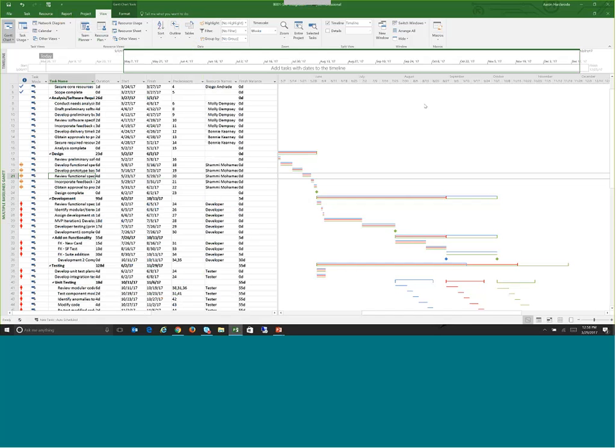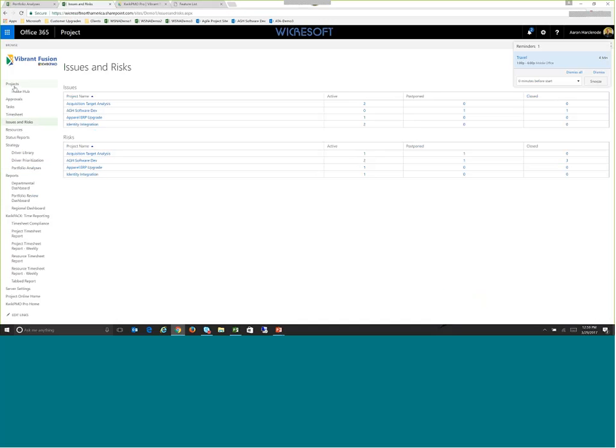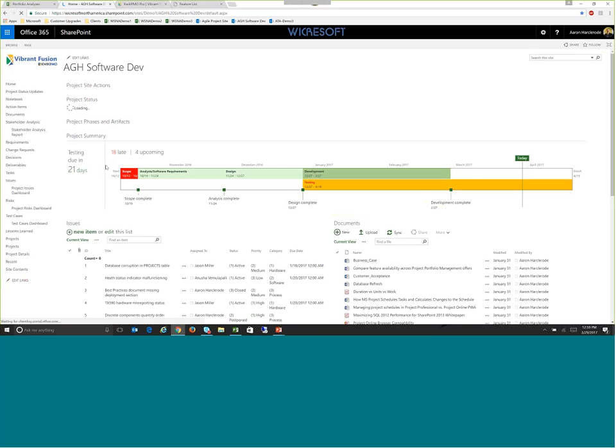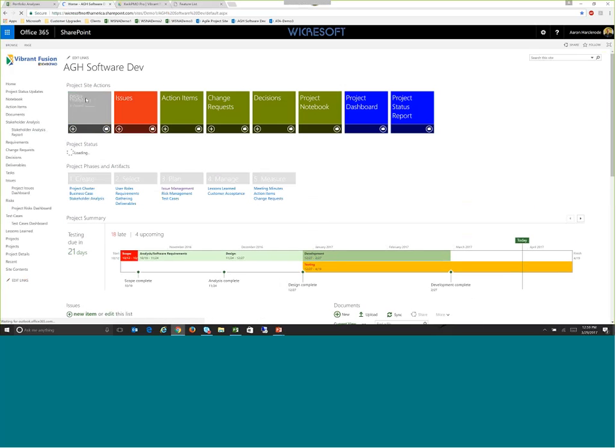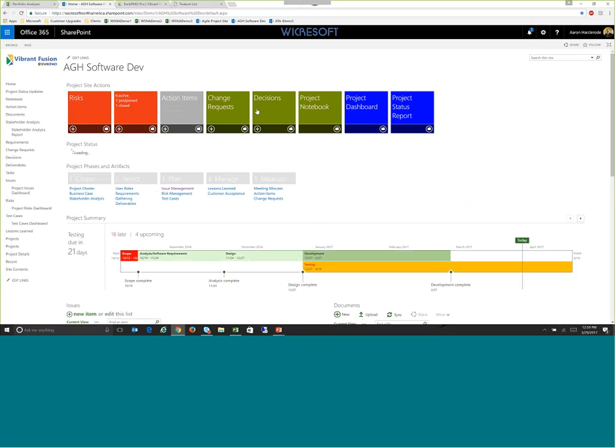Okay. And what's the best way to capture discussions and decisions that ultimately might result in change of scope? Some of them I showed you when we were down at the project site for that particular project. So here, let me navigate back to one of those project sites. I only have an hour, so some of those you didn't see. By all means, utilizing the risks, action items, issues, change requests, and decisions logs that we have on the project site is going to be the best place to capture those types of artifacts.